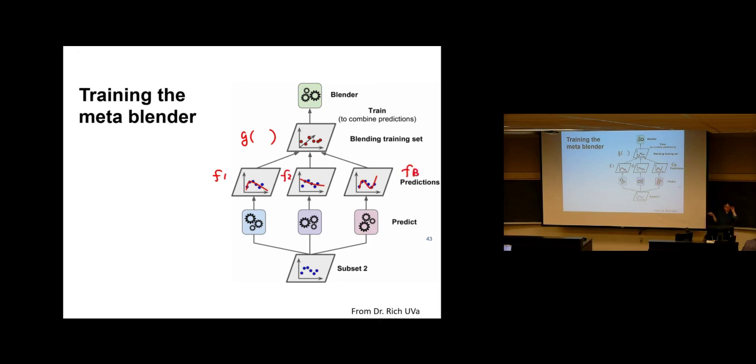So in the end, you are using a left out set to train the G function versus the Y. And there's a loss function here. Again, the same procedure, right? Loss function Y versus the G, and then you can use many different strategies to train the G. Okay, but pretty critical, there should be differences between subset 1 and subset 2, the one used to train the base learner and the one used to train the meta learner.